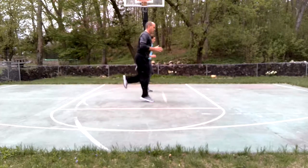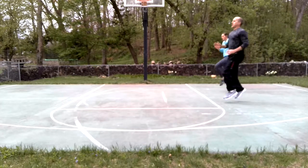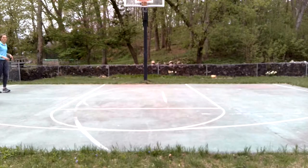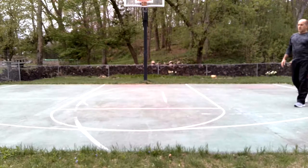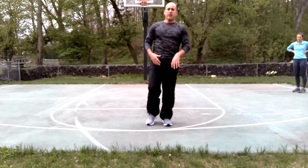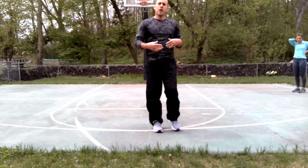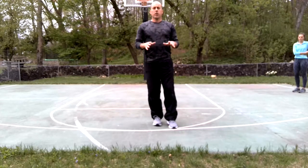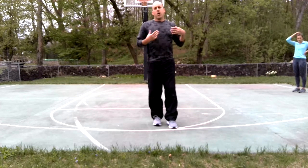High knees nice and light, high knees back. The warm part is to get your body warmed up — you should feel like you're breaking a sweat. It's about 60 degrees outside; I've got two layers on for tops and two layers on for bottoms. I can always shed if I get too warm. I'm trying to get a sweat going so I can get into the rest of my workout. The next thing we're going to do is our last set — we're going to get into toy soldiers down and back, and power skips down and back, and that'll be our warm-up.